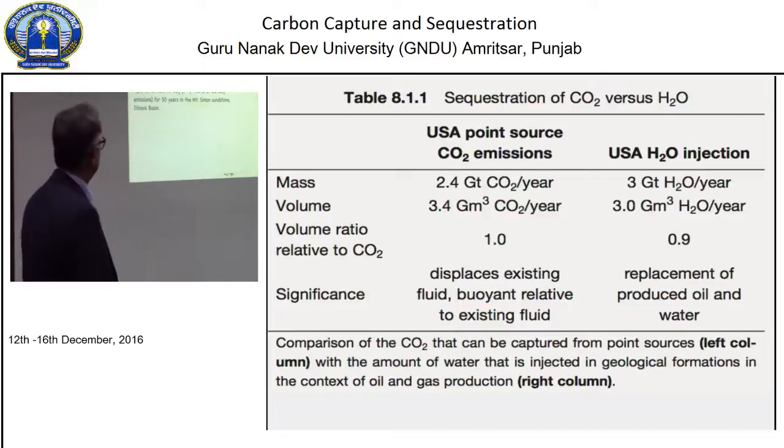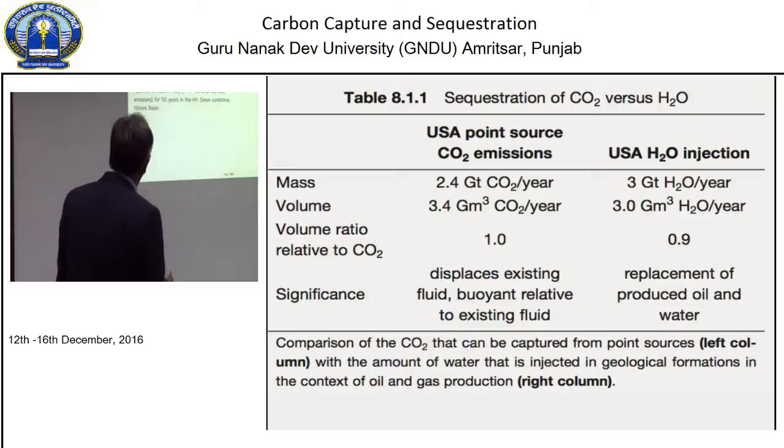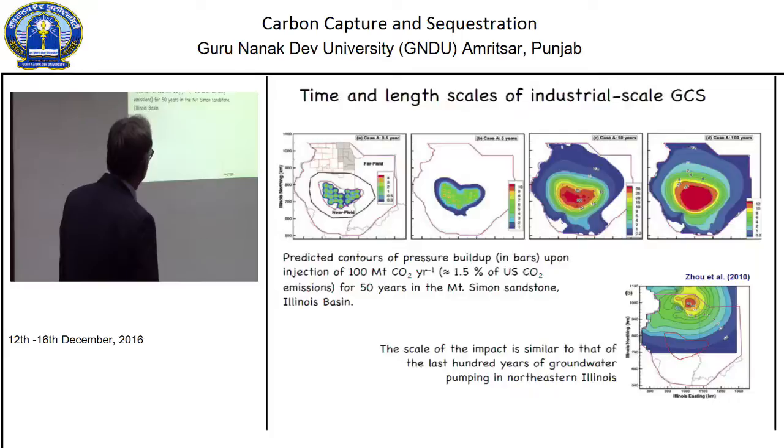What about the scale of this sort of thing? This is a simulation. So this is distance in kilometers. So we're looking at a map of a part of the U.S. In the state of Illinois, in the center part of the U.S. And here you have wells, and you're puncturing, putting CO2 underground. And these are simulations on a computer of the pressure underground as a function of position in time. 100 years after injection, this is the high-pressure plume of CO2, and it's in units of 12 here. And that's, I can't recall exactly what the units are, but you see it falls off.